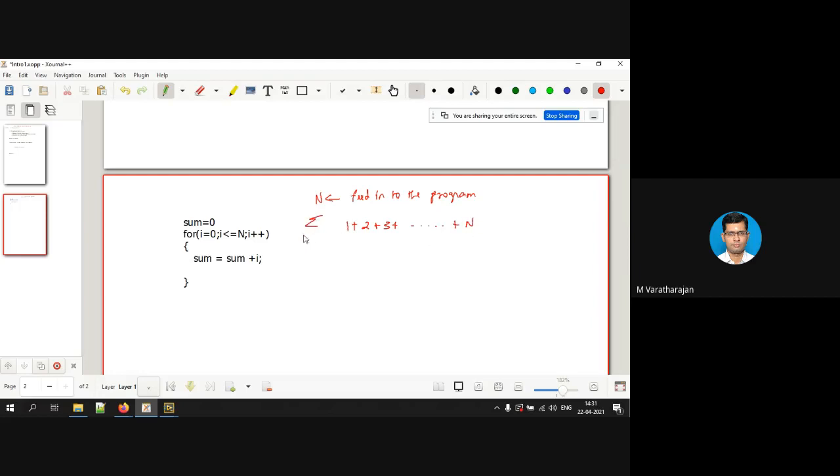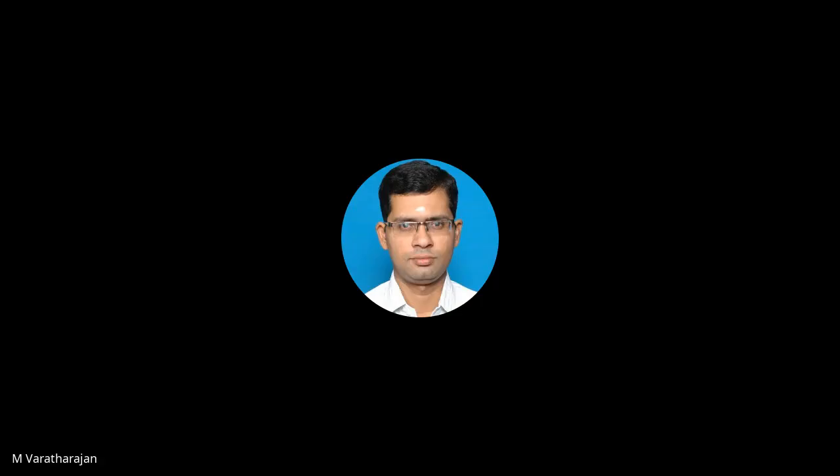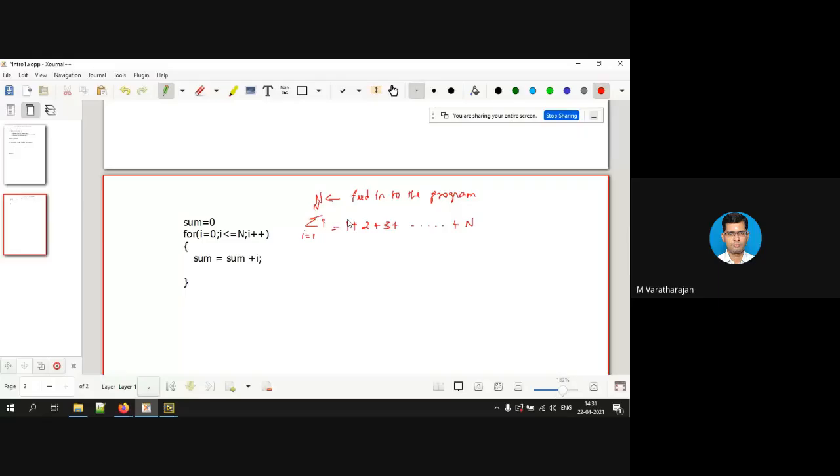That is summation of I, I is equal to 1 to n. This is the output we require. Even you can add 0, that is not going to affect the sum. This is what we require.